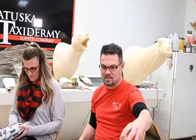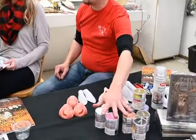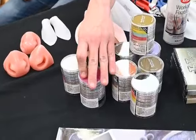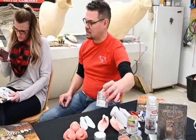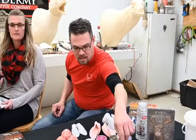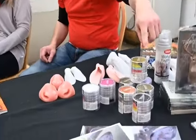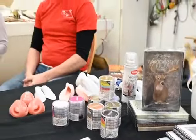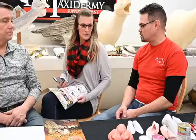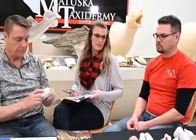If anybody is wondering about the pan pastels, haven't given them a shot yet, we've broken them down. We have versions of each of the big kits, and this is the 5 color. I believe we have it in a mammal kit. We also have an abbreviated bird kit, an open mouth kit. We have several different fish kits. We have habitat kits. We have several different 5 color kits. And what are those priced like? So it's $32.95 for the 5-piece compared to $72.95 for the 10-piece.